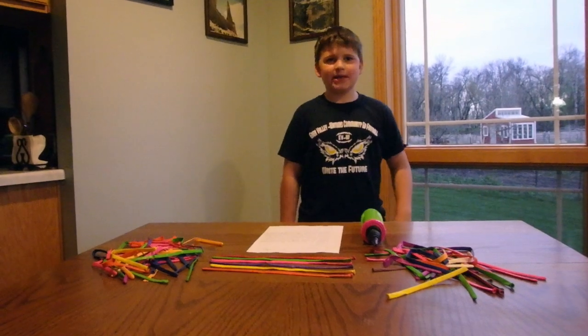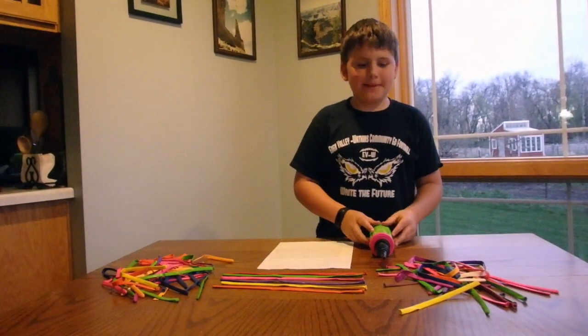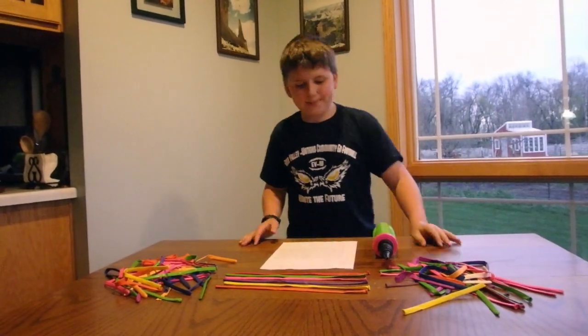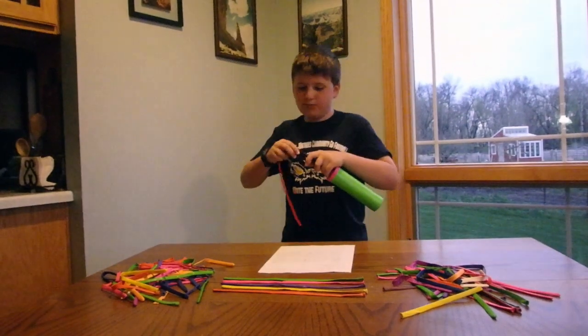Going to show you how to make a balloon sword. The materials you need are an air pump and skinny balloons. The procedure is to grab the pump and the balloon and pump the balloon up.